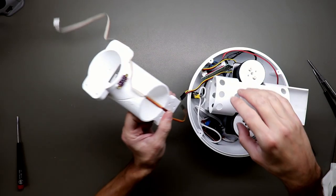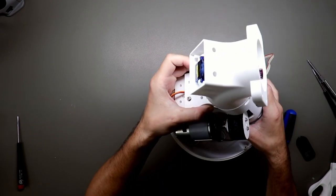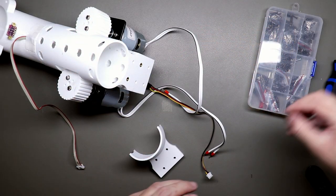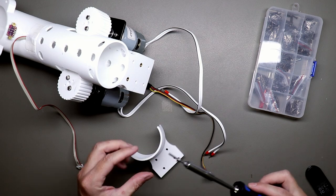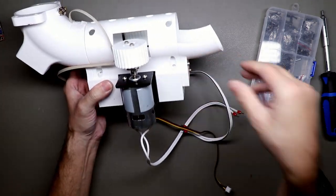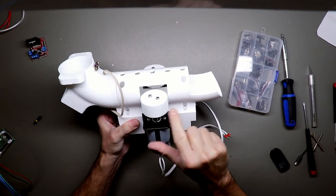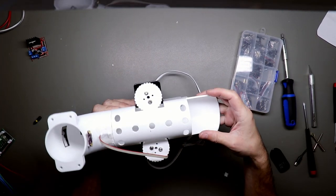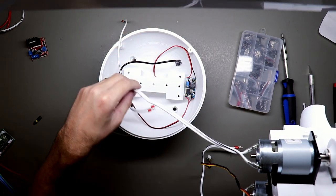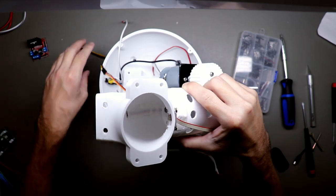Okay, now we need to attach this to the motor mount. The other side as well. So, and that's the whole assembly. So motor controller goes here, and here goes the microcontroller. So we need to put one cable through here. It goes outside.